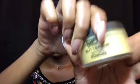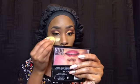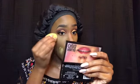So yes, now I'm taking Sacha Buttercup setting powder, and I'm going to first start off by applying it by my laugh mark, well, pretty much in my laugh mark. Then I'm going to go in under my eye, and I do not let it sit under my eye because it leaves like a white residue sometimes when I let it sit, so I don't really do that anymore. So yes, we're just going to blend that in. Also on my head, chin, pretty much everywhere I highlight, I use the setting powder.